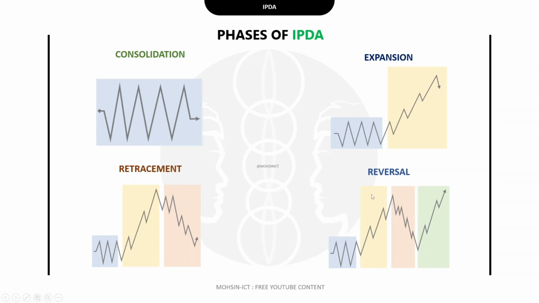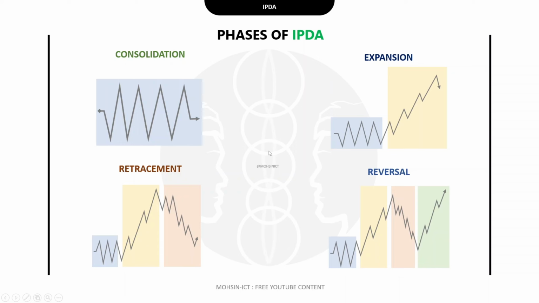That's how we know that price has drawn liquidity right before here. Once again, every retracement to reversal is a market maker model, and every expansion to retracement is also a market maker model, which is expected to be not completed, and do not take the original consolidation and reverse right from the original consolidation. That's how this IPDA works.